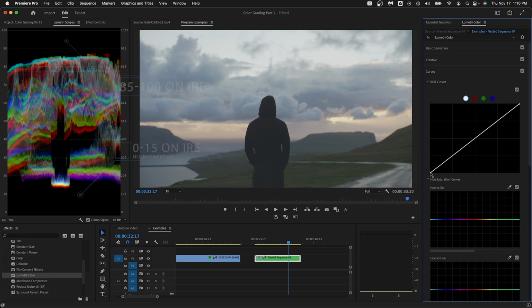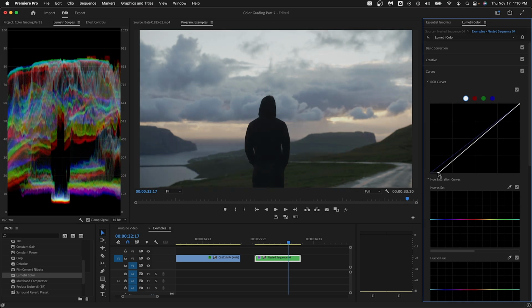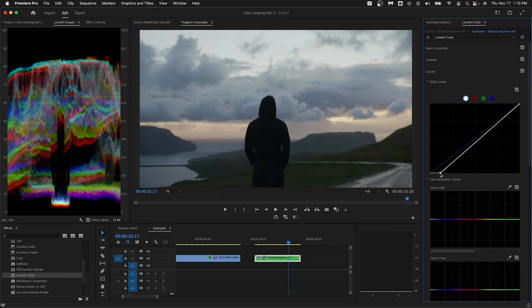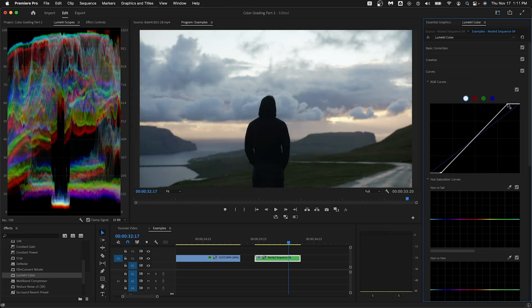Then you can go in there and just drag down the bottom point here until you start seeing some of your footage hit that 0 on the IRE scale, maybe just a little bit. This is very situational. Then you want to go to the point at the top right and drag it up and to the left to exponentially, from brightest down to darker, increase the exposure values of your footage.